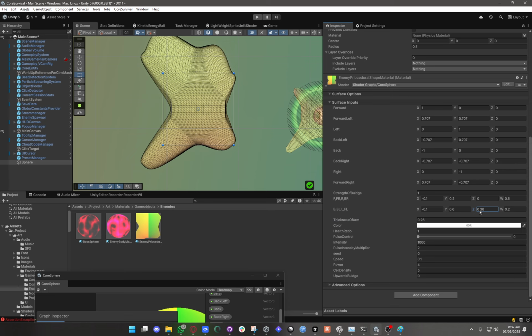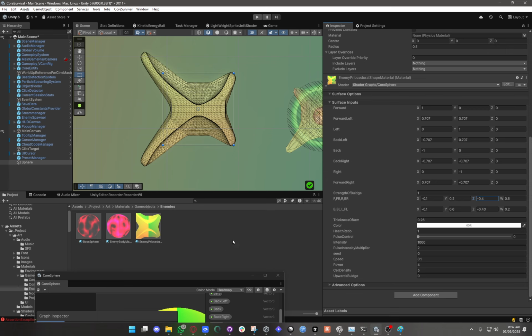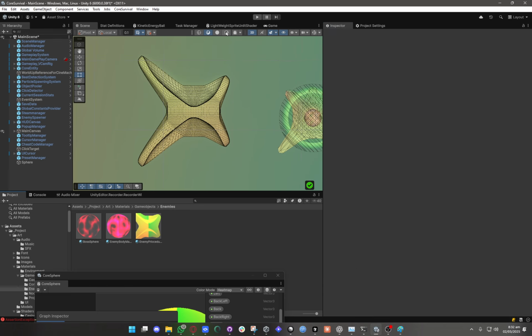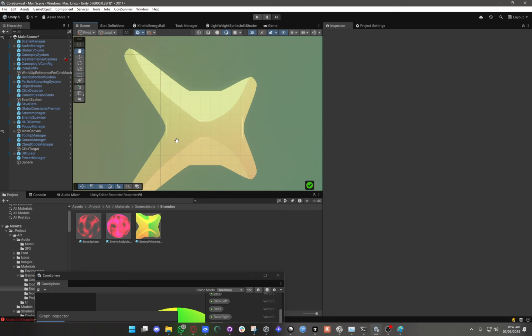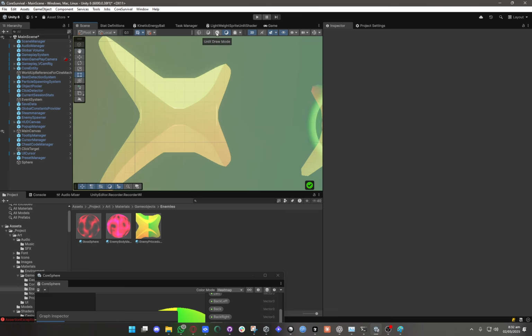So we can do right and left, or maybe push in. If I had shadows, this might look even more interesting because this is a shape that has shadows in it as well, but I am using unlit shaders.